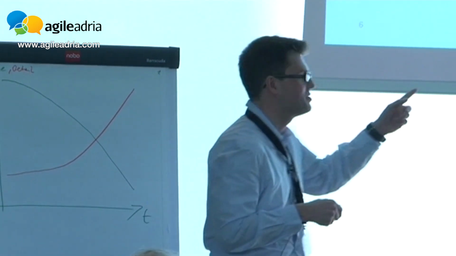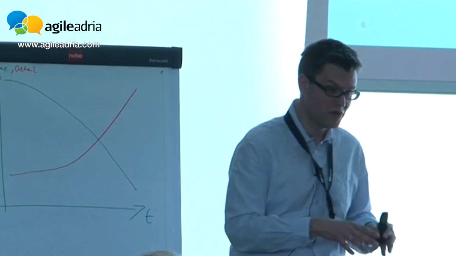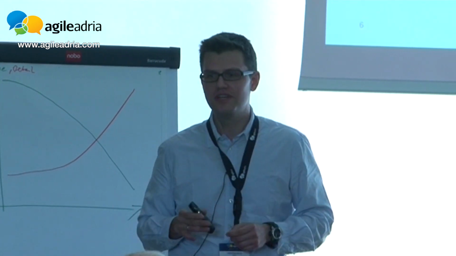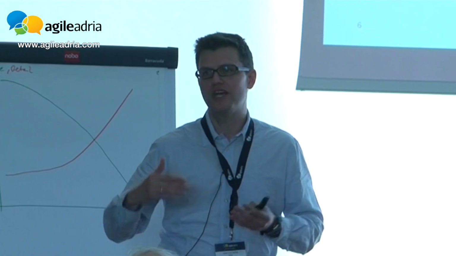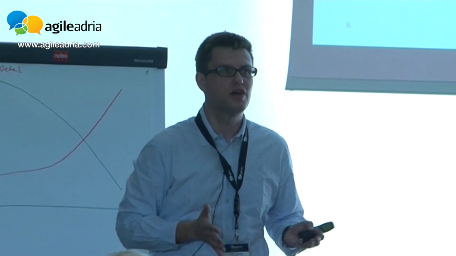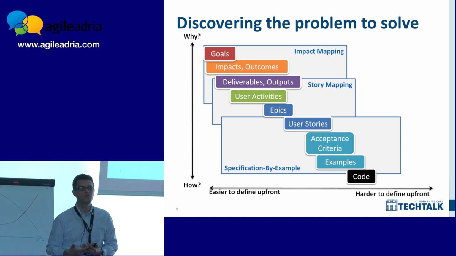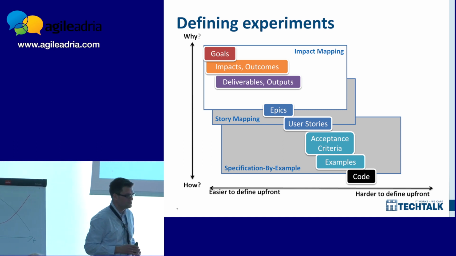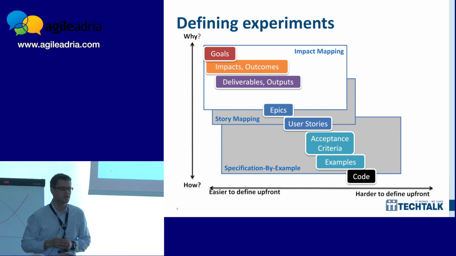And some developers claim the real requirements are the code. Right? If I want to know what the system really does, it's the code. And while this might be true, nobody can express the requirements in code. We need abstractions above code in order to figure out what we want to do and to resolve the ambiguity about the problem we want to solve. Okay? So what can we do about this? One thing I want to show you is a technique called story mapping, which will help you to structure your product backlog.